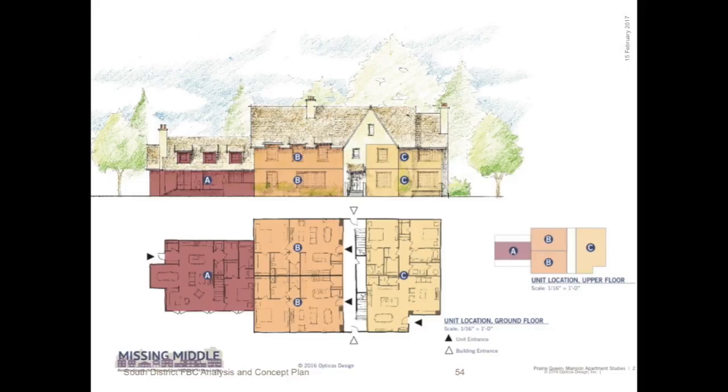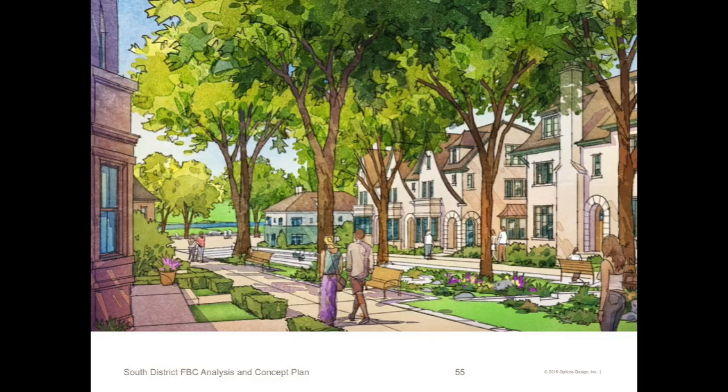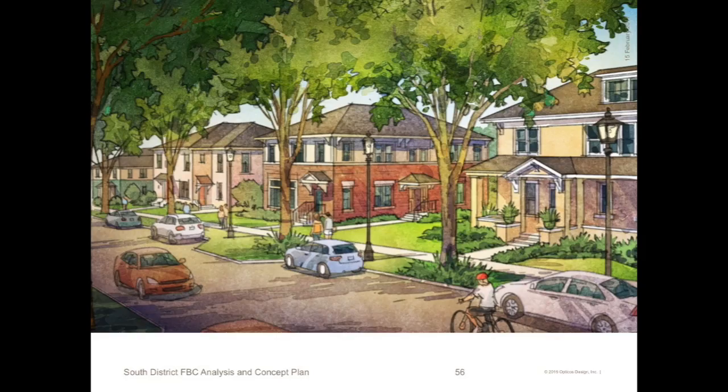Just some other examples. High quality public spaces are really important for this. They may tie into the greenway. They may sort of create a more continuous greenway through the project and tie it across to the different park systems. Really, these are actually ground floor flats over 2-story townhouses, another interesting type. And then this is just a typical street, right? The street is really important, and that's why we show it in the drawing, but it's a tree-lined street. And in this particular street, it's a series of 4plexes and 6plexes that once again kind of look, feel, and behave much like a single-family house. They just happen to have multiple units in it.